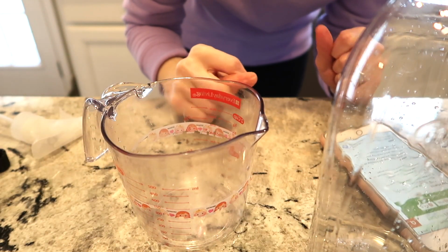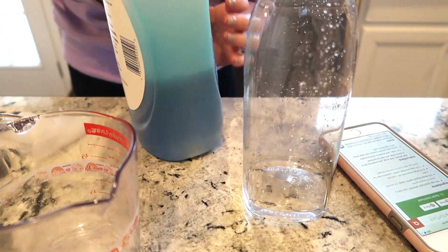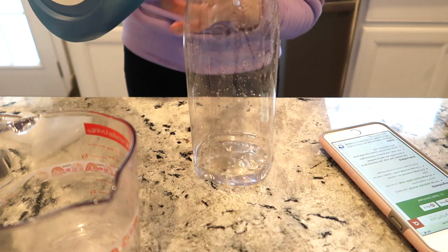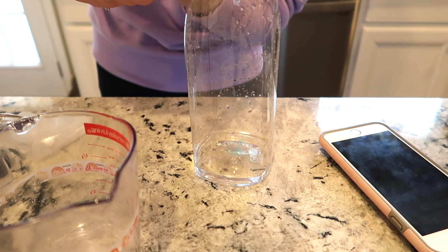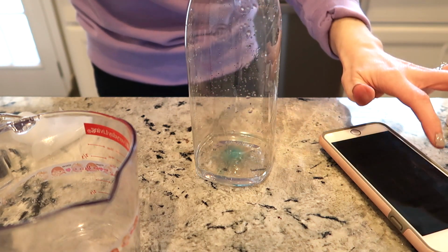3 to 5 drops of Castile soap or dish soap. I normally use Seventh Generation to wash my dishes, but I use this one to make my shower cleaner, so I'm going to use that one for this recipe. So 3 to 5 drops. Oops, that was kind of 2. 3, 4. I don't really know how big the drops need to be, but I guess we'll figure it out.